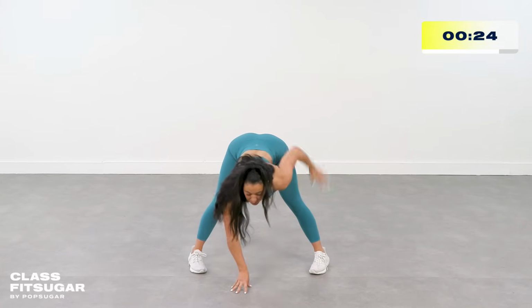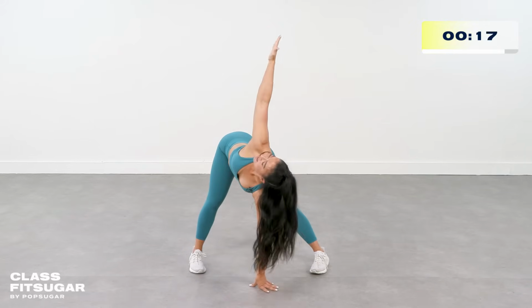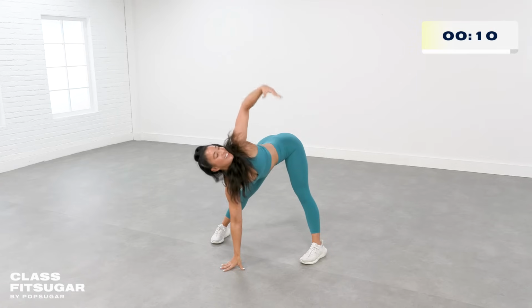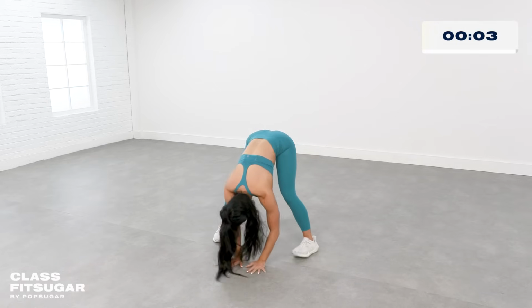Reach towards the ground, flip your tailbone up. Good. Right hand reaches to the sky. Press that left hand into the ground to create a deeper stretch. Other side, good. Pressing into the ground, stretch even further. Roll it up.